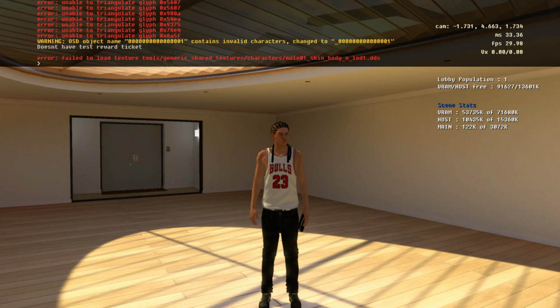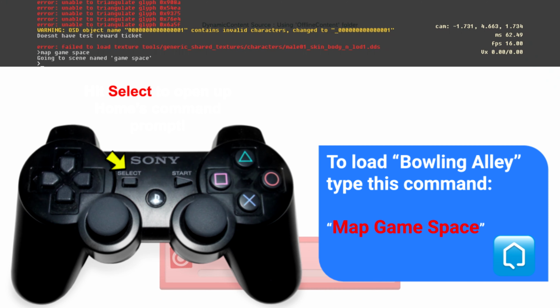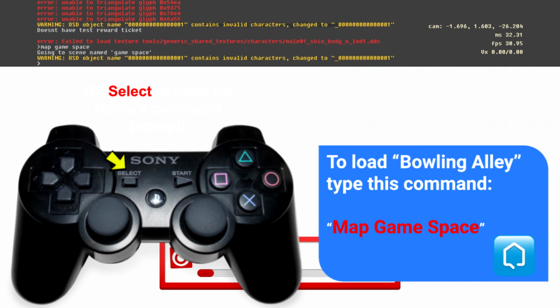What we're going to do is just go ahead and hit select on our controller to prompt up CMD. We want to type in map and then game space. So literally just map, space, game, and then space, if that makes sense.